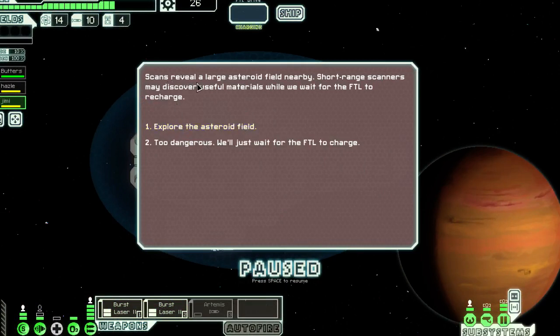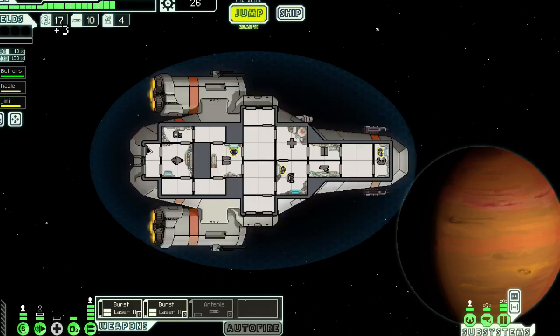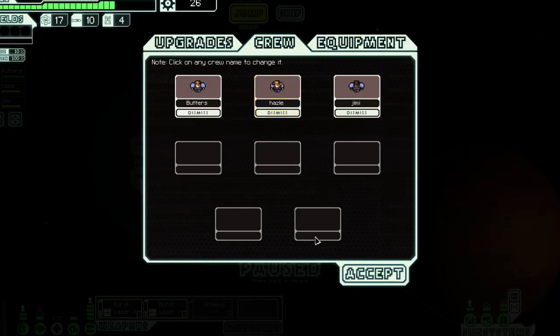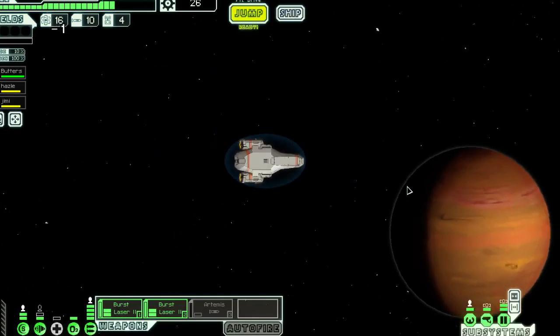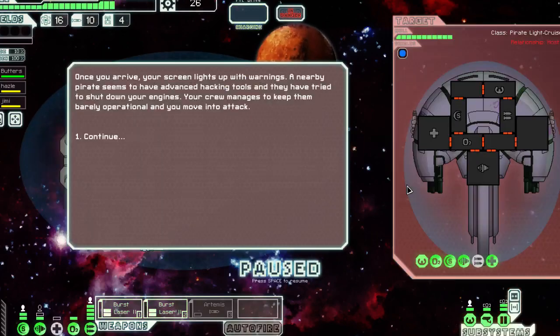Scans reveal a large asteroid field nearby. Short range scanners. Yeah, let's go. We got fuel. So what I was saying is, humans can kind of learn things faster than other races. That's the human specialty skill improves slightly faster. Other races, like engineers, can fix things faster, so their engineer skill raises really high, but their fighting skill is halved, so they don't learn fighting as quickly, and they're not fighters, they're engineers. But mantis are fighters.